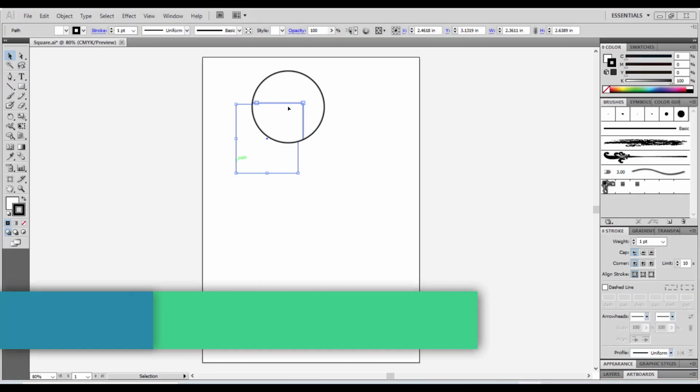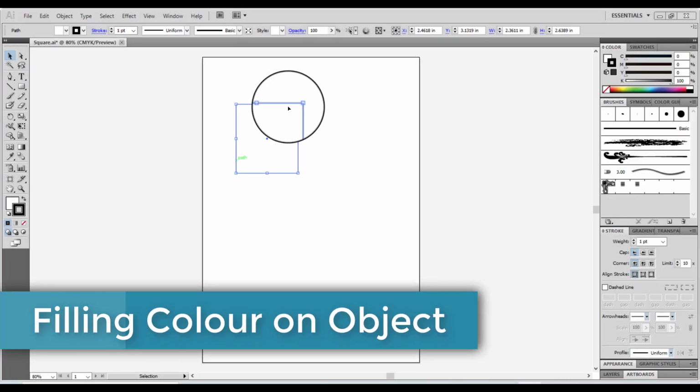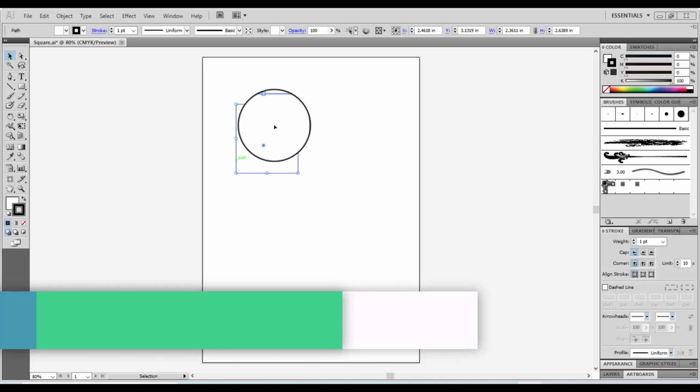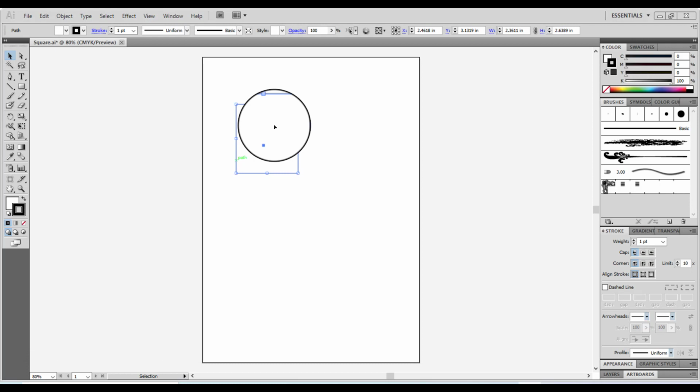The edge or border of an object is called stroke, and the internal part is called fill. The use of the fill and stroke swatch is related to the color palette. If the color palette is not viewed on the screen, either give the Color command from the Window menu or press the F6 button and the color palette will be visible.